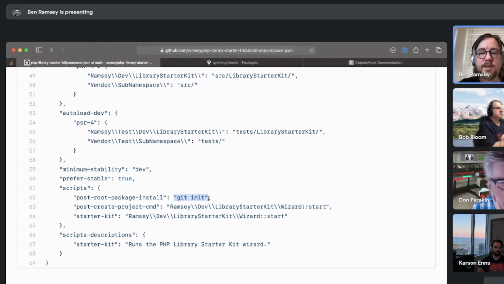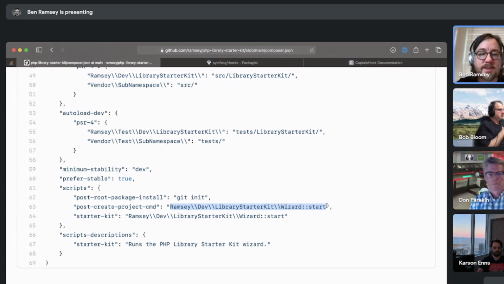But in this case, it just does git init to initialize a repository. Post-create-project-cmd runs right after you've run the create-project command. It downloads or clones the entire repository that you've pointed to, and then it will execute whatever is here, which is this wizard start.